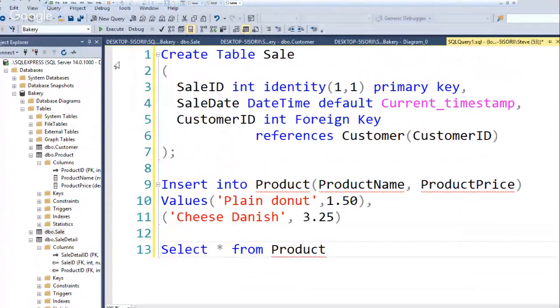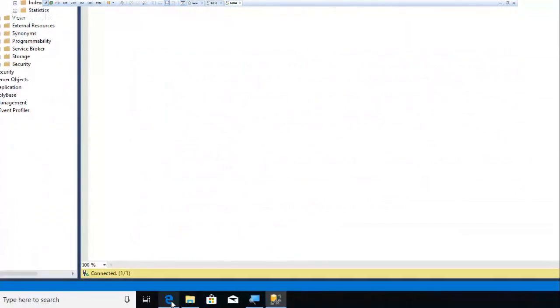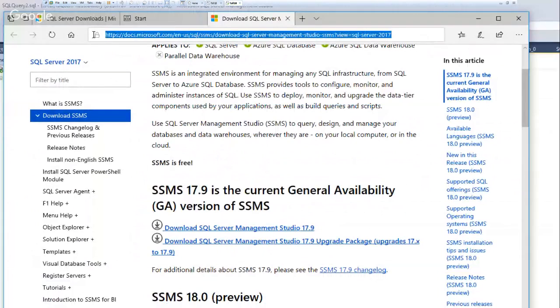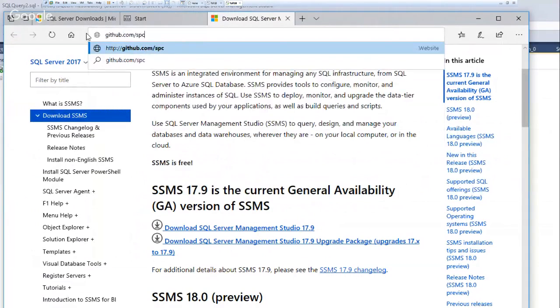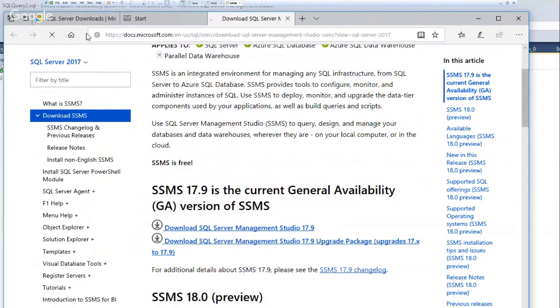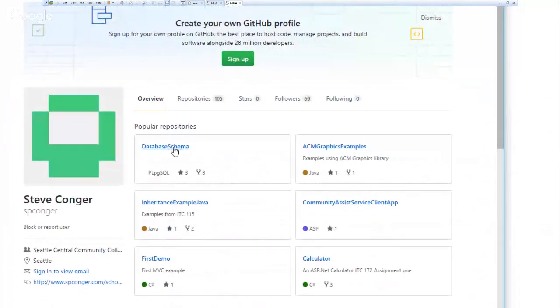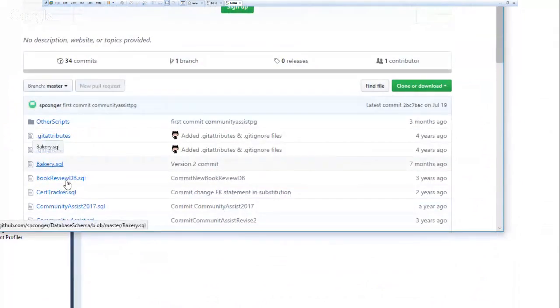All right. One last thing I'm going to show you. This is totally not necessarily relevant to anything. I'm going to do a new query. I'm going to go to my GitHub site, github.com/spconger. And under database schema, there is a bakery SQL actually.